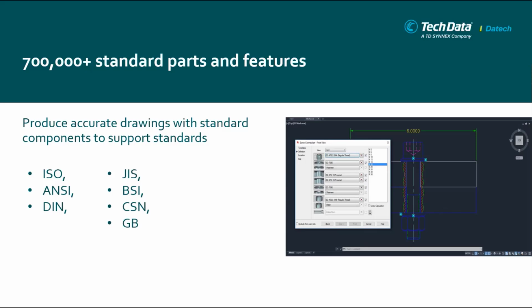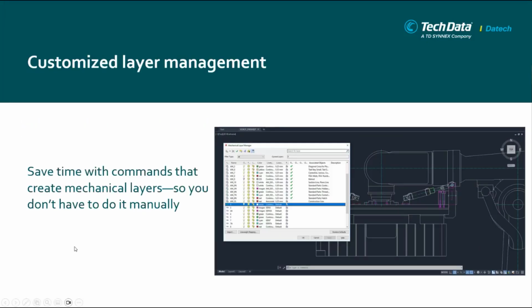What is so beautiful among these features that I'm explaining right now is that they contain standard-based libraries, which is more important. Whatever standards we work in, the hole, the thread, the shaft, the plate, or even the structural items we work with, all these components are part of the standard libraries that could be created and placed in a simple set of designs, very easy and very quick, inside your designing library. That is more important: how much time you spend on your designing. Next, we have customized layer management.